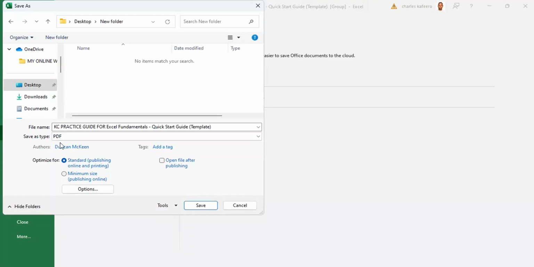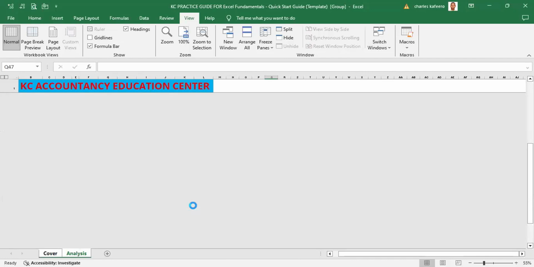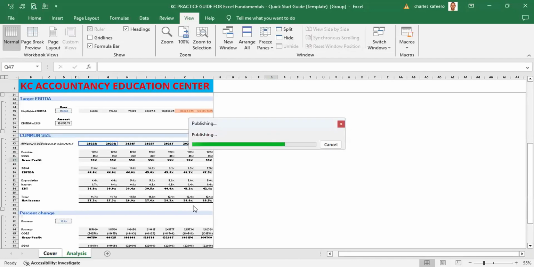You can also hit the Tab key to take you down to the Save button, or you just use the mouse and click on Save, and you find that your file has been saved as a PDF. So we have quickly saved that document as a PDF.